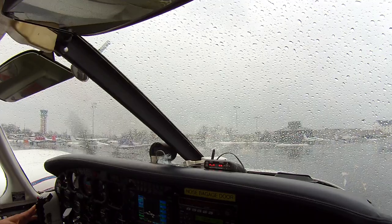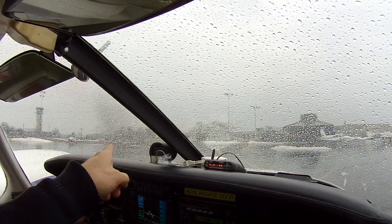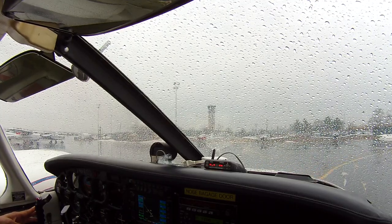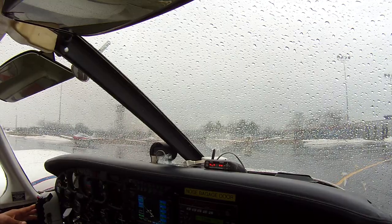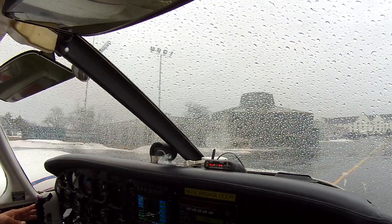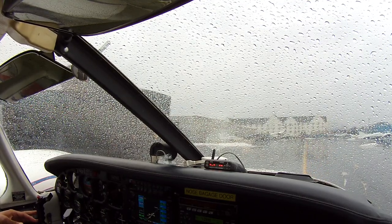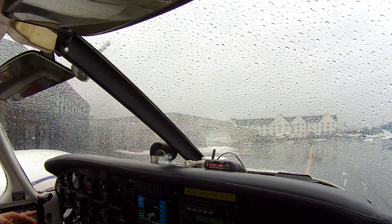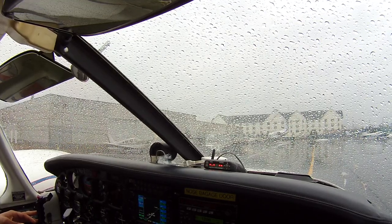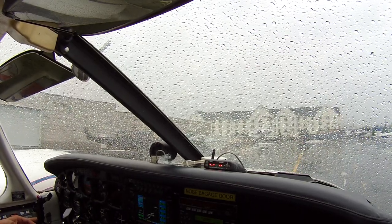Look at this flight as get out there and shake some rust off, you know, just kind of get into the game. Your next flight is going to be much better because you kind of know what to expect. I mean, we did normal takeoff, we did the taxi procedures, we did steep turns, we did slow flight, we did normal approach and landing. Interesting conditions, you know, this morning with the freezing rain and all. Good experience.